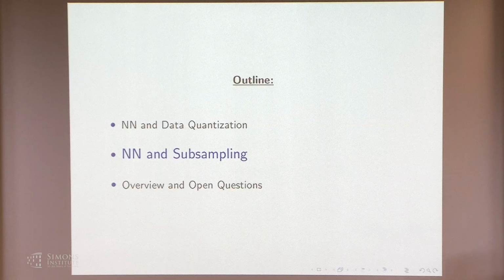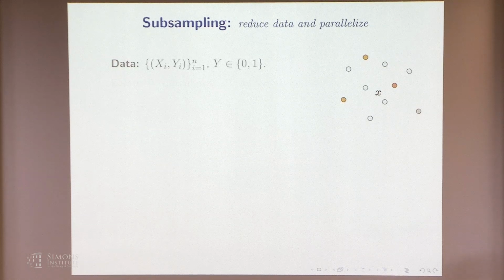So nearest neighbor and subsampling. I'll talk quickly about subsampling. Here it's not just heuristics actually. There are tons of very nice theoretical results on subsampling as it has to do with nearest neighbor. In fact, there is a whole literature on the so-called boosted 1NNs, and I'll explain it in a second. So here, again, I have the original data, and then I subsample a few points. And that's the way I reduce the data.